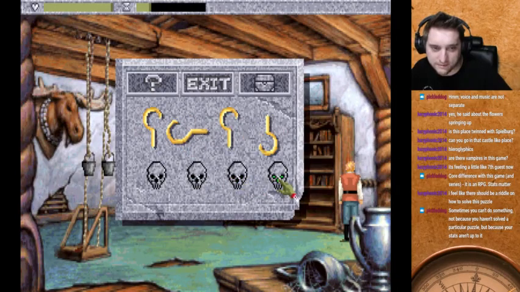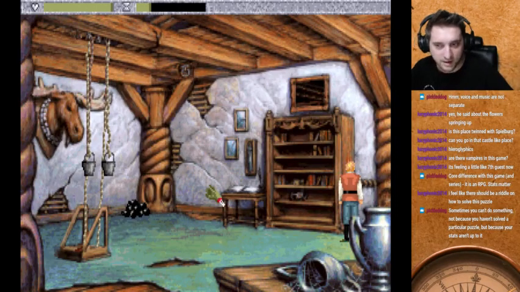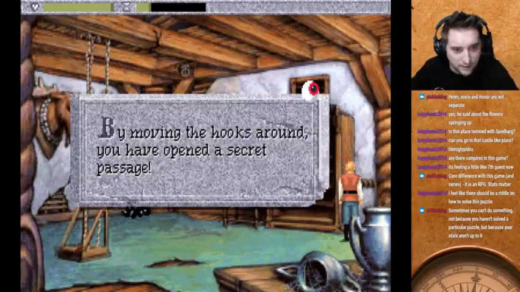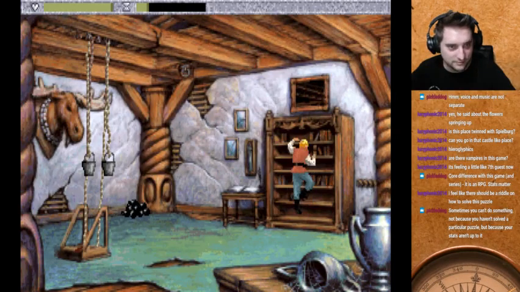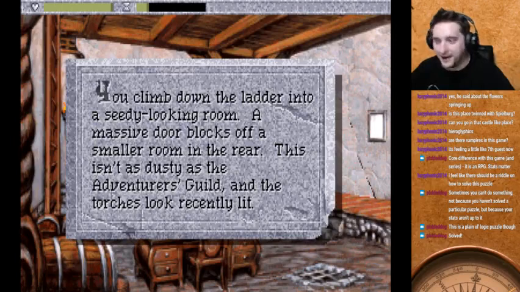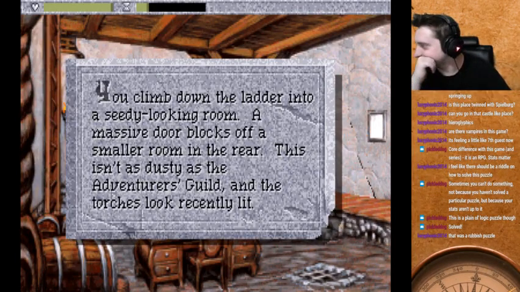Oh, so each button rotates in a different way. Did I just fluke that? "By moving the hooks around, you have opened a secret passage." Honest to God, I fluked that. I did not mean to do that. Can we climb the bookshelf? This is a plain old logic puzzle, though. Climb down the ladder. "A seedy-looking room. A massive door blocks off a smaller room in the rear." That was a rubbish puzzle.